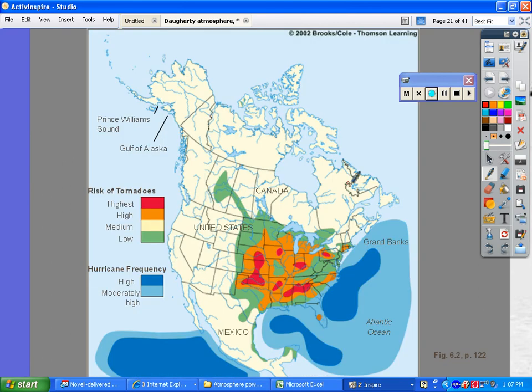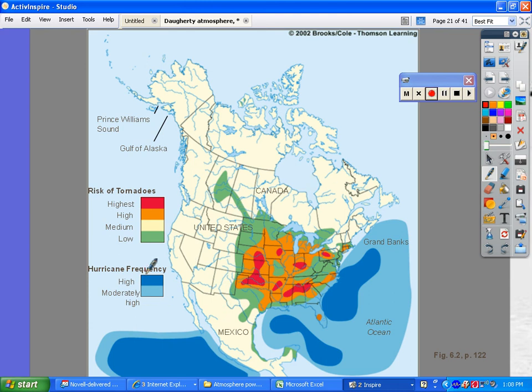Okay, this is a cool graphic because it shows you where we're most vulnerable to tornadoes and hurricanes in our country. So here you have your little tornado alley, especially out here in the Midwest. Highest is red, so there's good old Kansas, your Midwest states. You got some red sprinkled in there. Actually, there's some up in Pennsylvania too, and even down in the South. And the rest of them, they don't even have any, looks like.